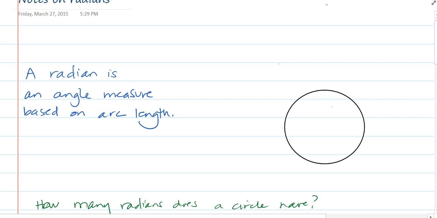Let me say it again without the fancy schmancy. This is the length of a radius. It changes with every circle, but of course they're all similar, so this property will hold true no matter what the size of the circle. If I take this length and put it along here, so I want a radius length on the side, this is one radius, or radian. If I create an angle with this arc that is the length of a radius, this is called a radian. That is an angle measure. Instead of degrees, it's number of radians.